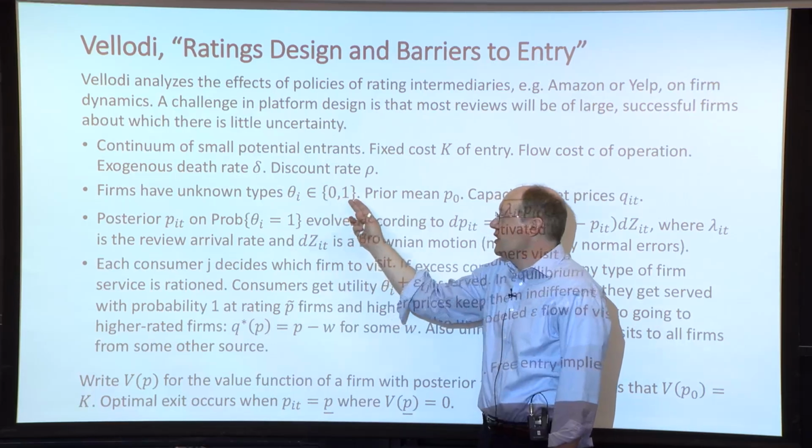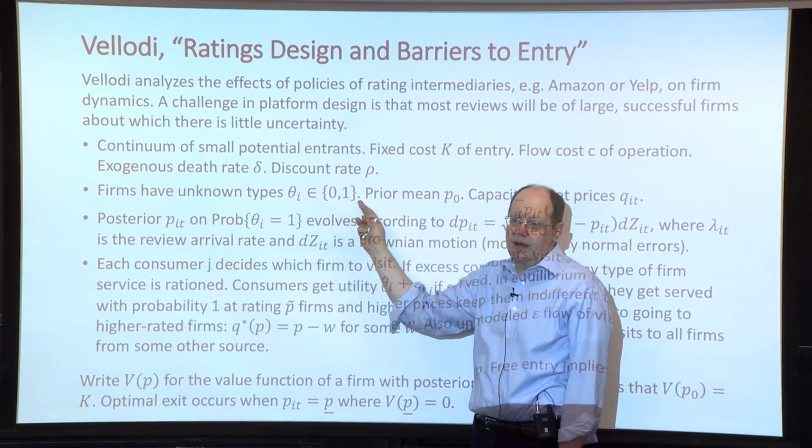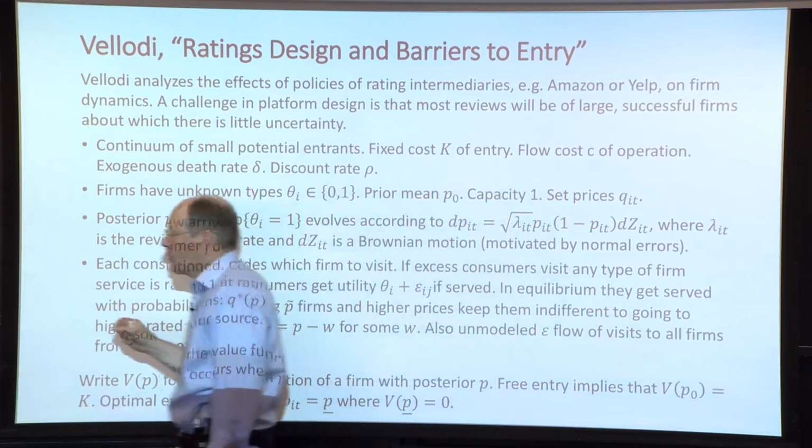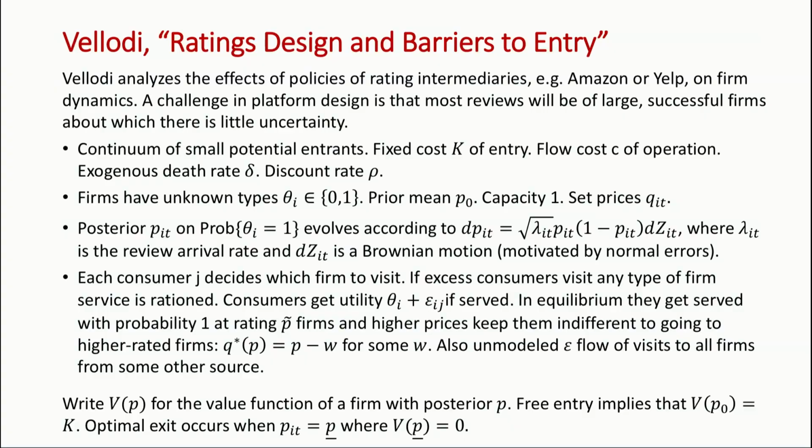he's simplifying the theory by assuming that it's a discrete type model. All restaurants have either quality 0 or quality 1. So it's just a pure bimodal distribution. Again, like in Jovanovic, it's a symmetric information model. There's a prior mean P0 that the firm has quality 1. And that information is symmetric among everyone in the market. No one knows, but everyone knows that for new restaurants, there's probability P0 that their food is good, probability 1 minus P0 that their food is bad.